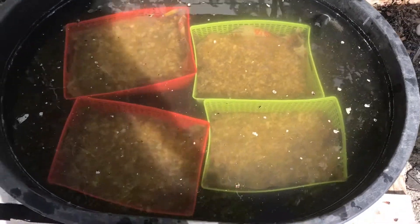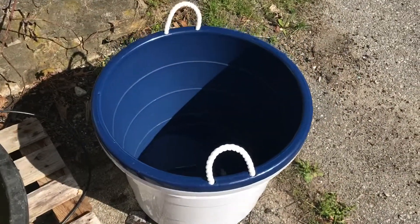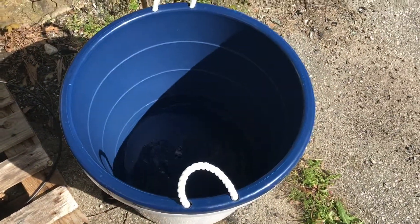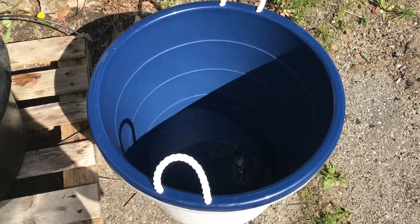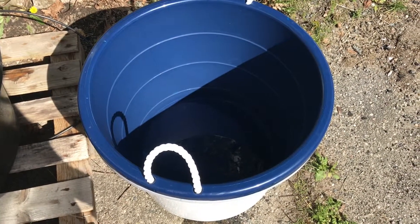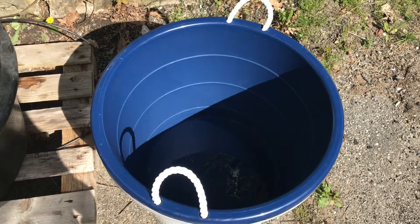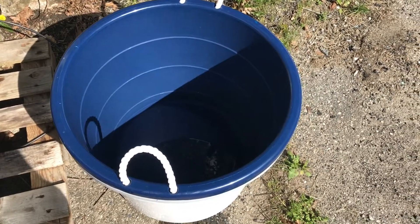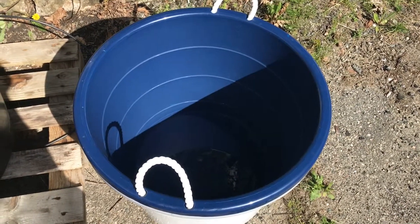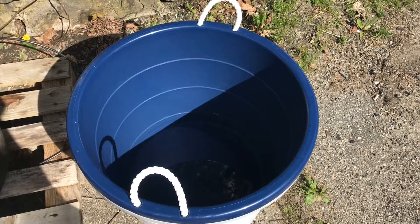We'll see how it does for fish this summer. This tub is probably going to be the one with a ton of plants, and I'll probably use it for my marigold variatus platys. Then with the other three tubs I want to do one with glow light tetras — I have a whole lot of them and I'm trying to do the breeders award program to get to the level where I can start breeding CARES fish, the endangered species fish. Tetras are worth a decent amount of points. I'm also maybe going to bring out my pair of angelfish.